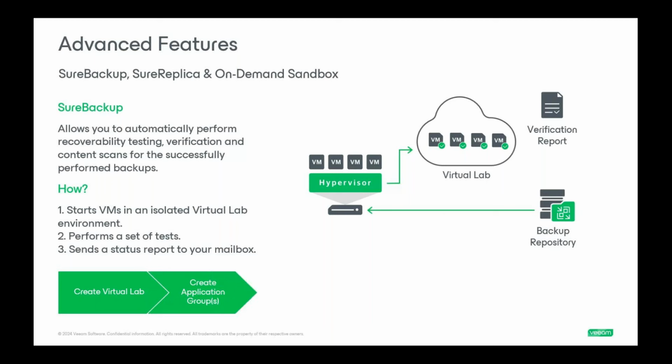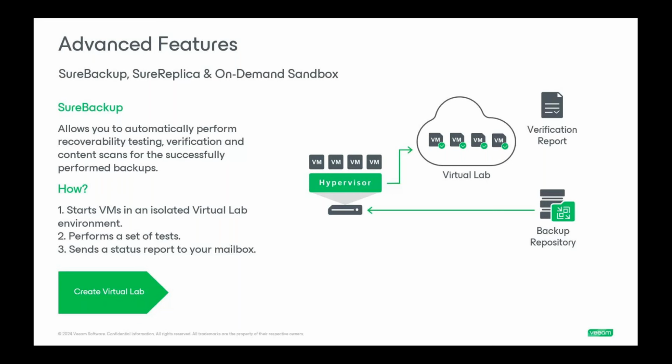But it's similar in terms of the virtual lab. You would create the virtual lab, but that's probably the most of the setup, depending on how many hosts and network VLANs you have on the production side that you'd want to test that you're protecting with Veeam. But between professional services and our support team, we can assist with that.